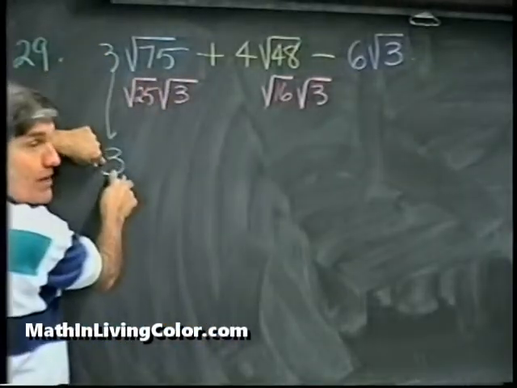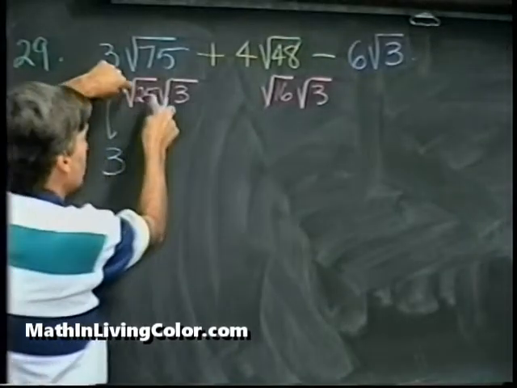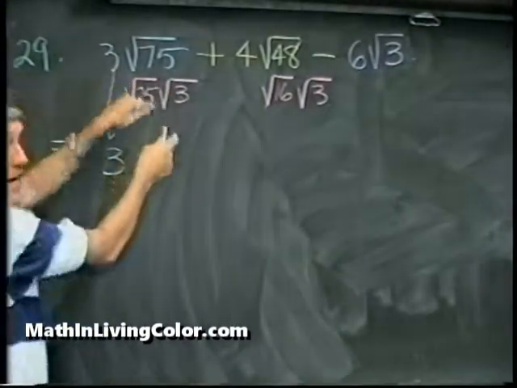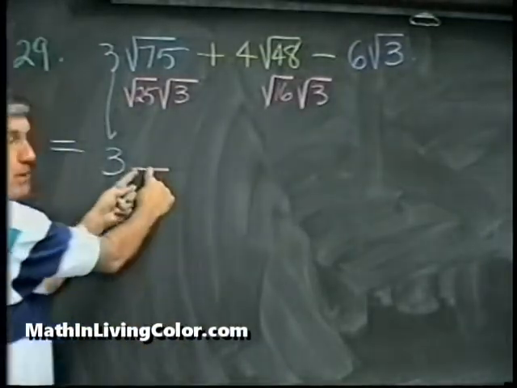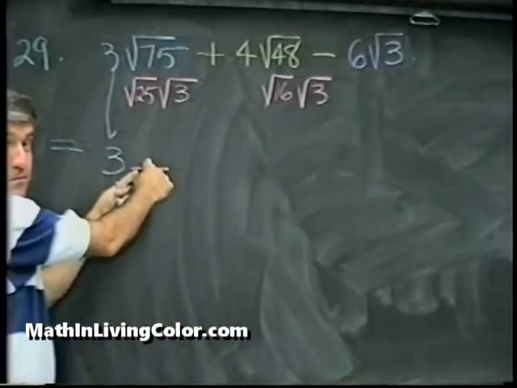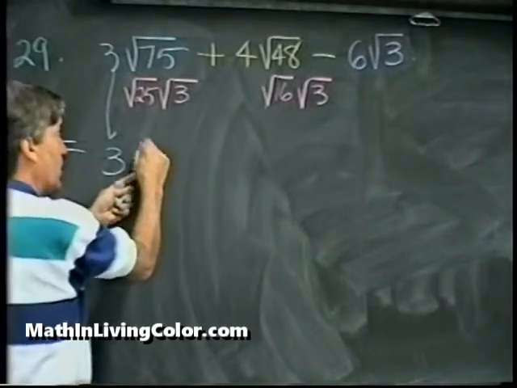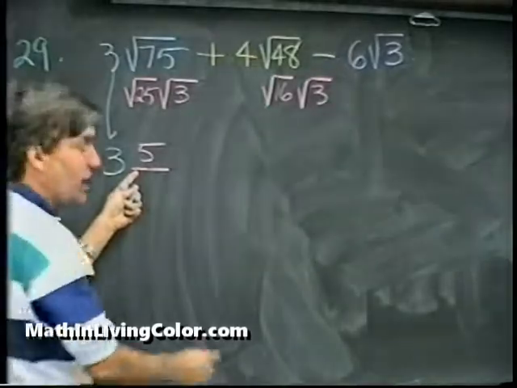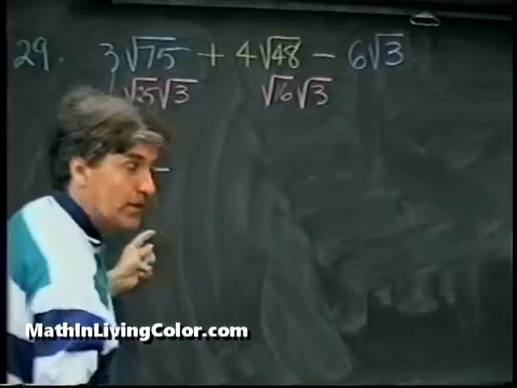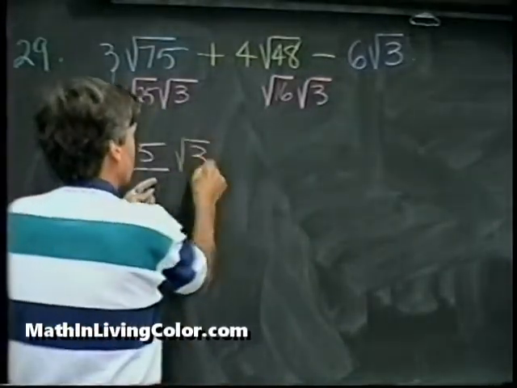The 3 is brought down for you. Now the next thing is going to be the square root of 25, and there's a blank space for you. Guess what we're going to put on that blank space? 5. Okay, so put 5 on the blank space. If you haven't already done that, put 5. And then what else is going to go after that? Square root of 3. Okay?